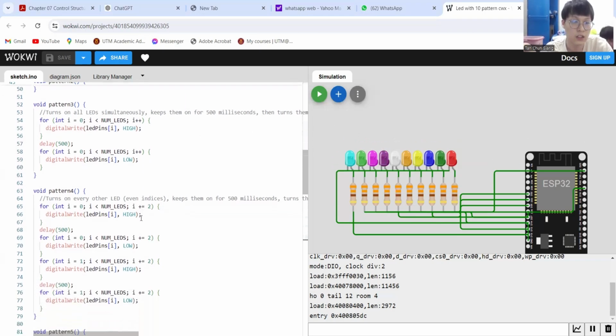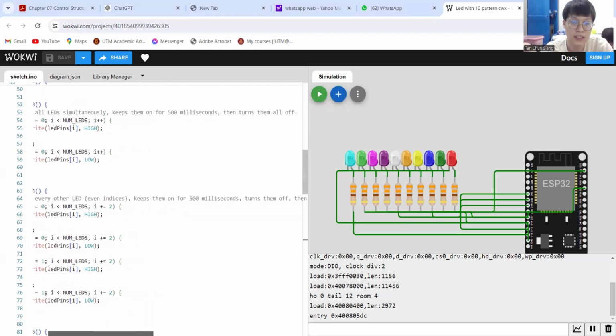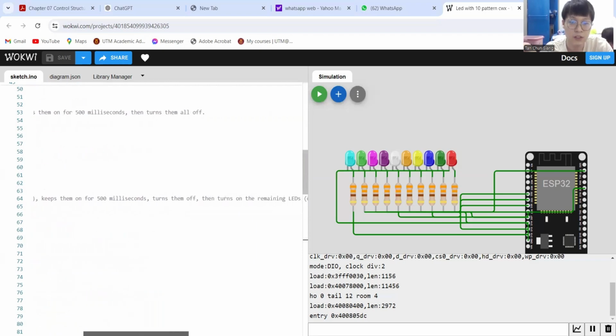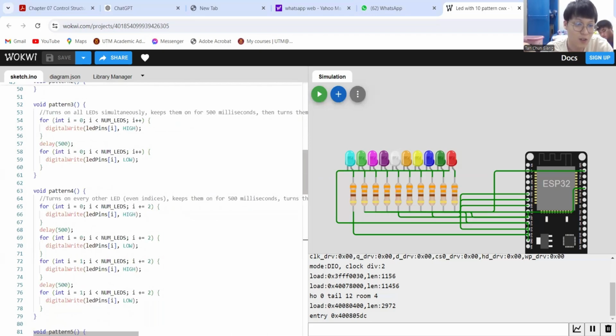And then for void pattern 4, turn on every other LED, the even indexes, keep them on for 500 milliseconds, turn them off, then turn on the remaining LEDs, the odd indexes, and keep them on for another 500 milliseconds before turning them off. From the code, we can see the initial i equals 0, i less than number of LEDs, i plus equals 2.